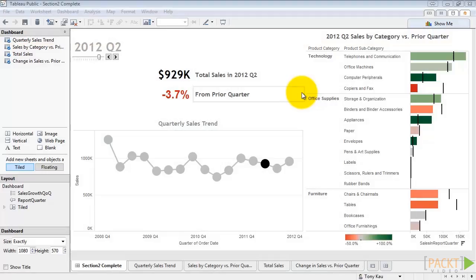This will include creating text elements, calculating period-over-period changes, visualizing comparisons with bullet charts, and finally arranging sheets on a dashboard. An executive dashboard is one utilized by the strategic leaders of an organization and is generally the most simple type of dashboard from a layout and content perspective. The goal is typically to convey a few key metrics with just enough detail to provide a story, but not enough to drown the viewer.